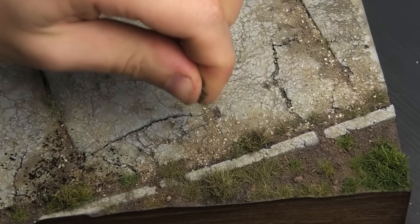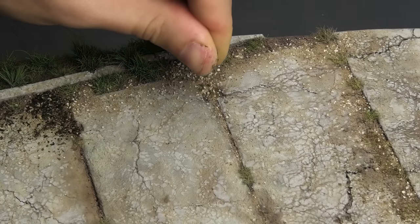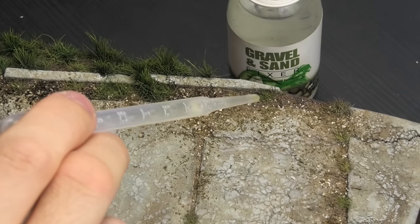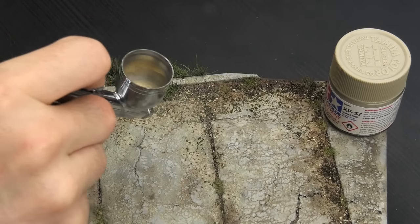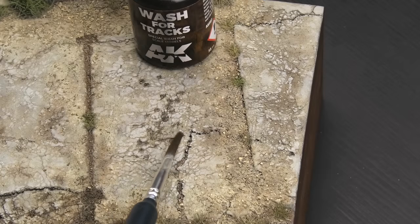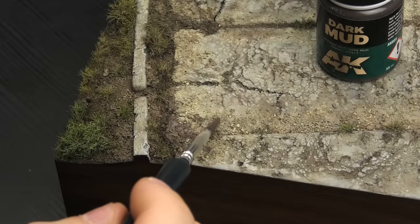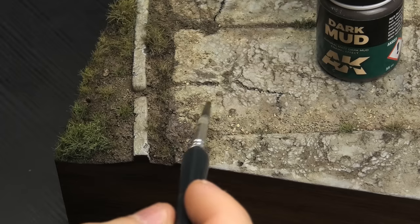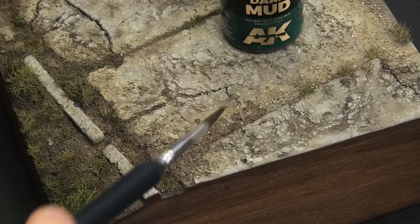Just three simple steps with a paintbrush and the slabs are exploding with texture and visual candy, but we're not done with them. Before I switch to enamel earth effects, I wanted to add more dirt and leaf scatter. After all, the Puma is very muddy, and the concrete needs to be weathered similarly, otherwise the model would look completely out of place. All of this mess was held in place with gravel and sand fixer because it's alcohol-based, so I don't need to soak the groundwork again. When it dried, I gave everything a subtle pre-dusting with buff — the same color I used on the model, and the first step in blending the tank and the ground together. This is also the only time I placed the Puma on the ground to see how it's gonna look and where I should add more mud to make it all work together.